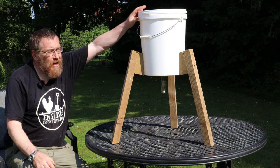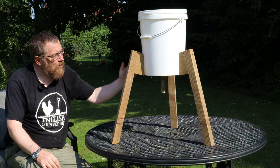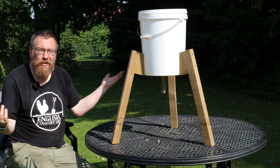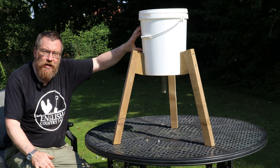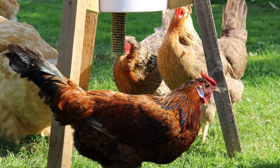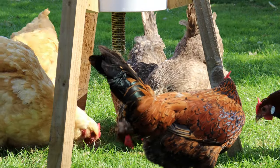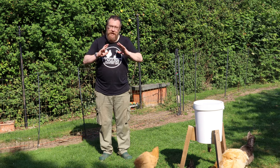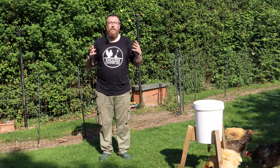Honestly, these things are so simple to make. Any form of old lidded container works — you do have to buy the spring but they cost a few pounds. It's a bit of wood cut at about a 15 degree angle to splay the legs out, some workshop scrap for the legs, a few odd screws, bolts, nuts, and washers. That's all there is to it. Because it has a lid, the food inside stays nice and dry, and it also provides rain protection for any food sitting in the spring. And here it is in action — a peck bends the spring, releases some food, and they peck it up. That's the simple hopper feeder. They've been used for years by gamekeepers, wild bird feeders, and chicken keepers — people use them because they're simple, cheap, and effective.